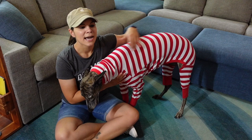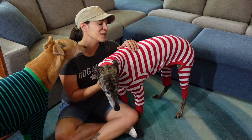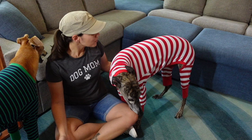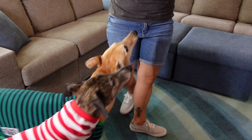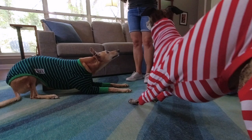My mom actually made this funny little skirt to cover the stitches that worked really well, but this would have worked even better. So that's why I'm glad to have all these different types of Hound Tees for my Greyhounds, because they're made specifically for Greyhounds, and they just make them look so cute, and they're functional in the sense that if there's a cut, it keeps them from licking. So, all right, these pups did so well. Sit. Downward dog. Good girls, good girls.